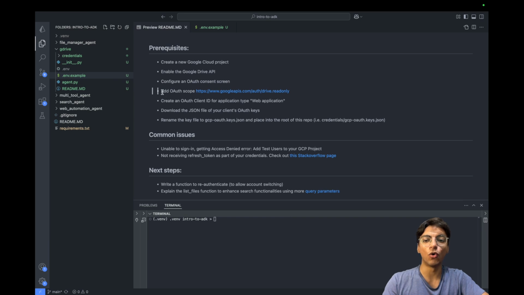Next step is to add an OAuth scope. A scope basically means you want to restrict what the credentials that you're about to generate can do. You'll generate some credentials, they need to be limited to certain parts of the application, because Google has a lot of data, right? It has your email data, it has your Drive data, it can have anything else, your notes maybe. So you want to restrict the scope of whatever it is that your credentials can do.